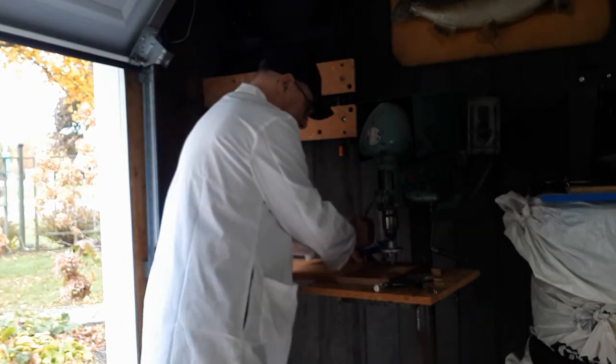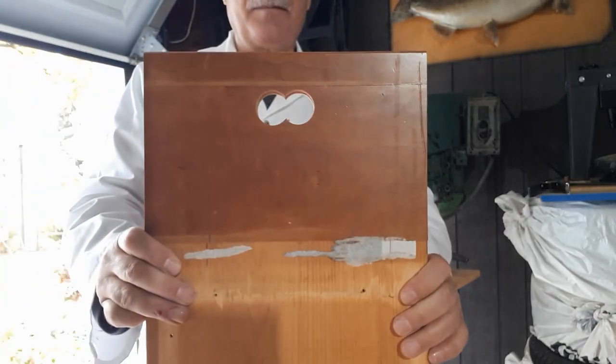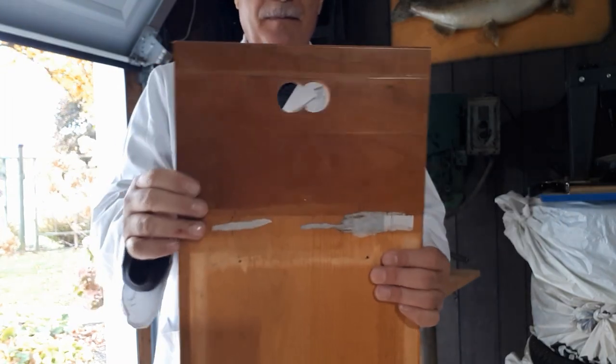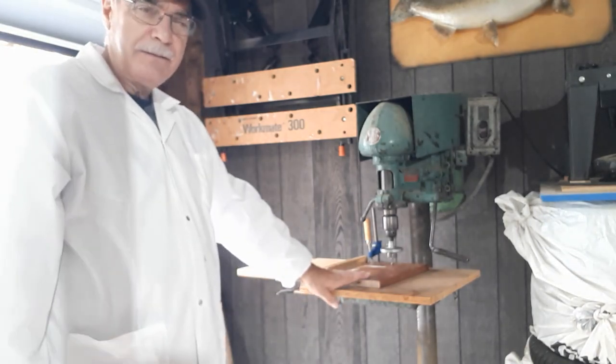And let's see what it was that I did. You never have enough clamps. And there it is. Matter of cleaning this up right here, and I have something to hold up the table. Well, it's a bench. It's all set up for the other board.